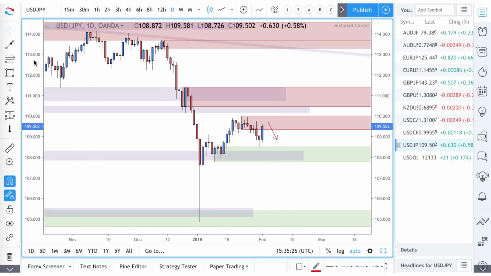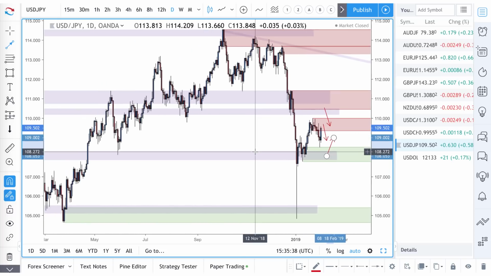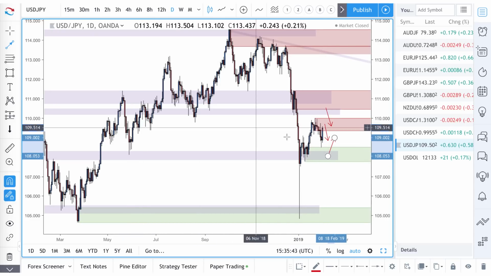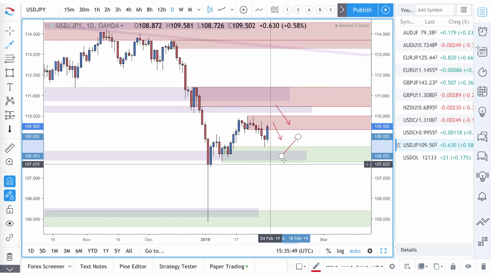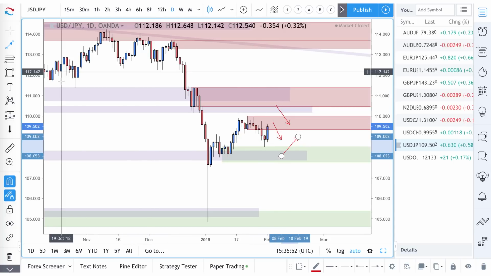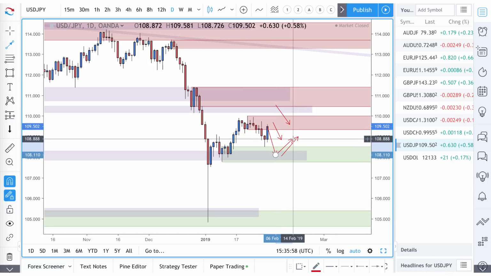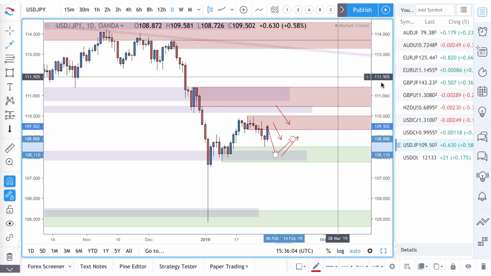But again, these are your levels, probably the underside of this supply zone here, as well as this demand zone right here. And just keep in mind the supply and demand equation. Where are other traders looking to buy? You can see where we would have had a bit of support around this area here. So not only demand traders getting in here, there'll be traders that look to trade horizontal support if prices do start to break down around this 108 round number as well, right around this area here. So those are your options for the dollar yen.